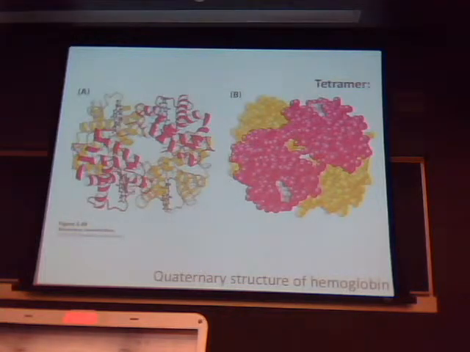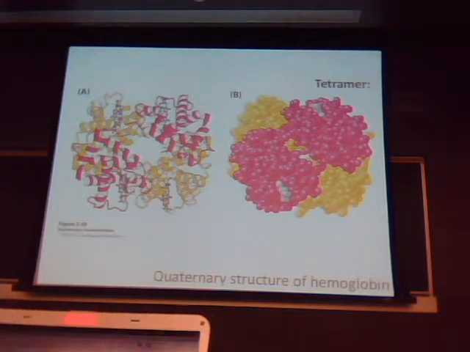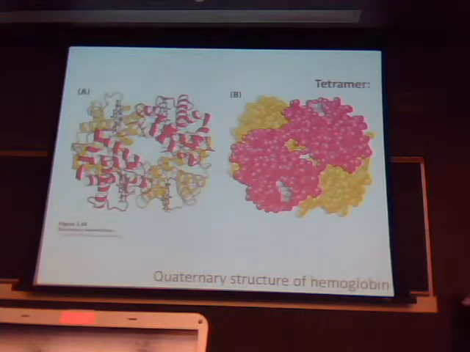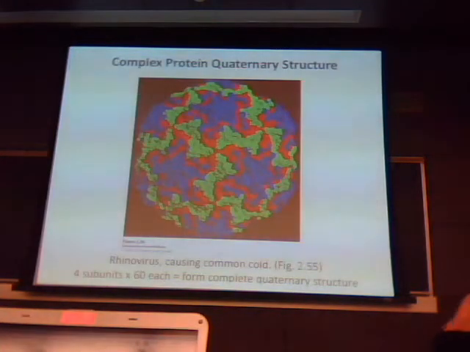And there are other similar examples, not limited to the cooperative structure of attachment. Remember I showed you the example of the nicotinic receptor, that's a pentamer. And you also have proteins that assemble as a hexamer and even higher order structures. And the most prominent one is the virus.